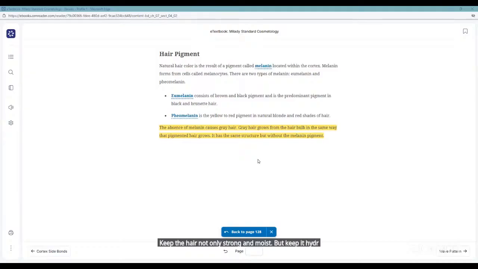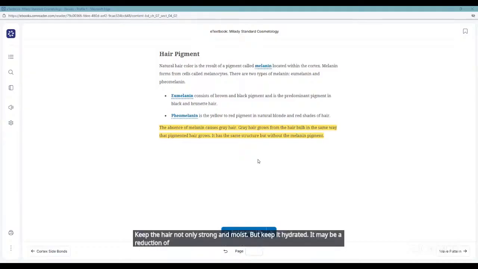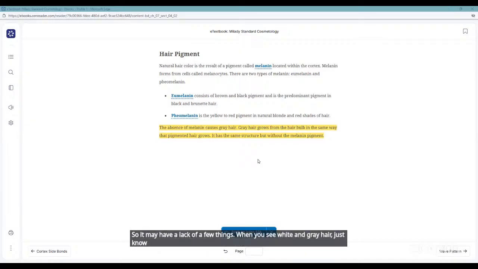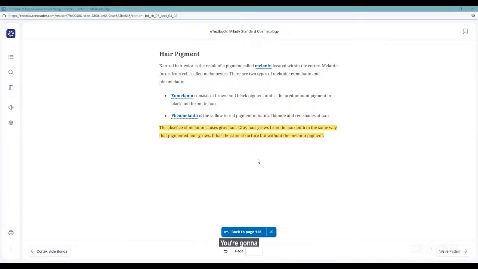It may be a reduction of oil being produced to the scalp. So it may have a lack of a few things. When you see white and gray hair, just know on the hair care end, you're going to have to go in and use the best to retain and reshape the hair.